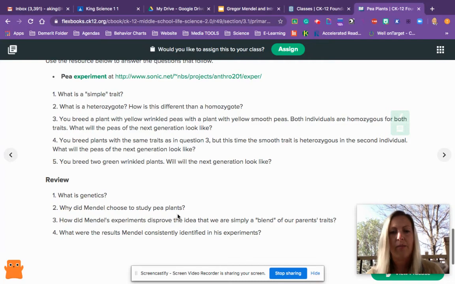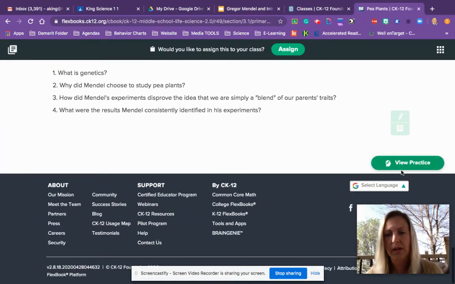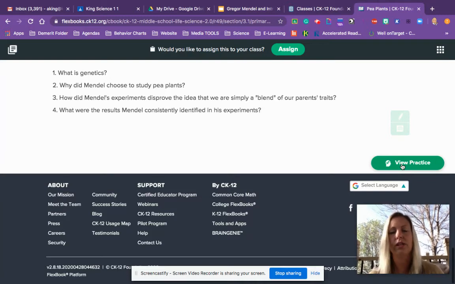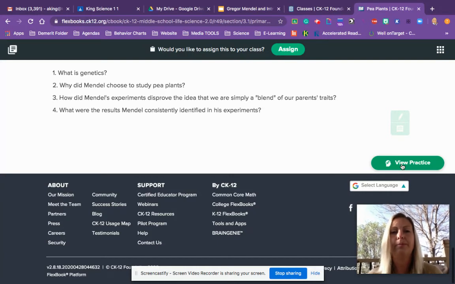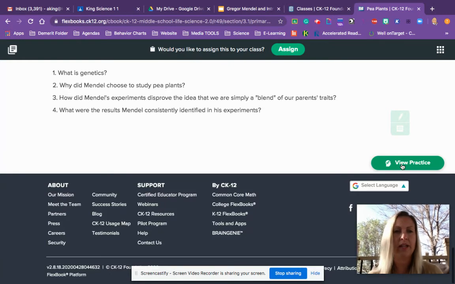The other thing that you needed to do was this little green button that's right here that says view practice. It makes you answer 10 questions before you can finally be done. Now, some of you did it, but you didn't hit the turn in button. If you don't hit the turn in button, I don't see your score and it looks to me like you didn't do it. So, if everybody today could take a couple minutes, go back into the CK12 assignment, do the view practice if you haven't, and if you already have, click on it and hit the turn in button, and then I will see your score and be able to update your scores. Okay, so please make sure that you do that today.